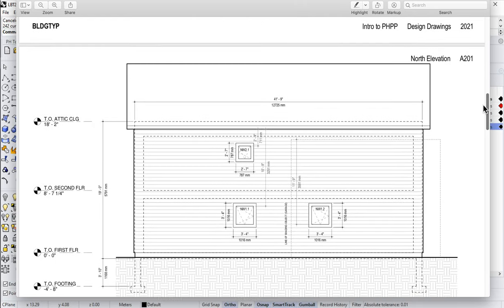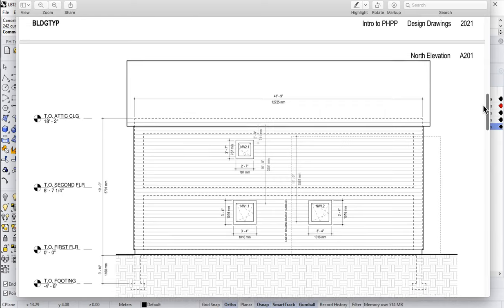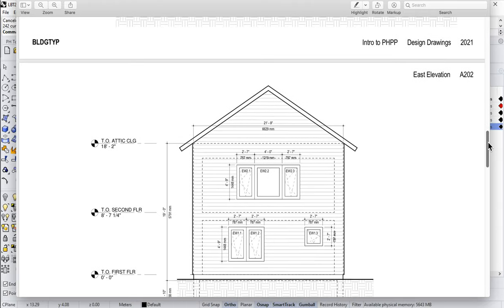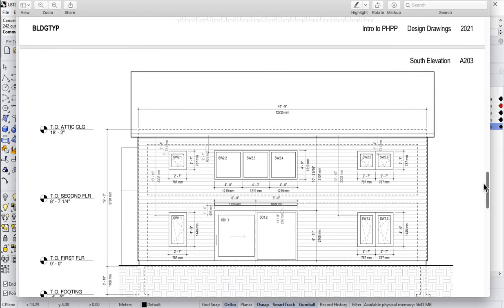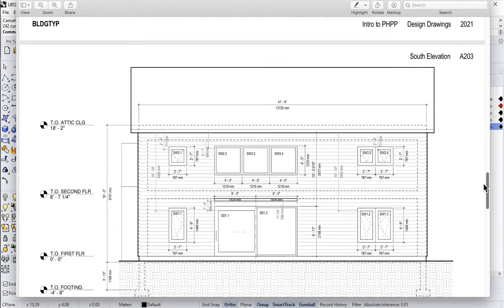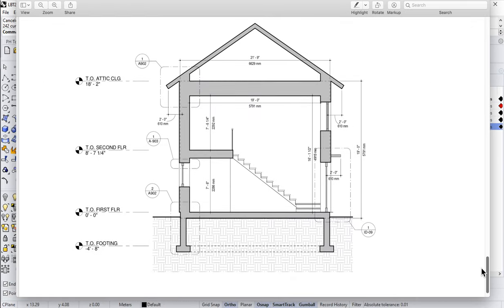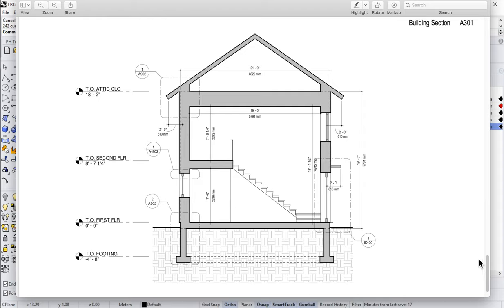Very simple in terms of the overall form and the windows, so we'll have a chance to model some of the windows and model at least a couple different assemblies and show how that all fits together. Very compact form overall, and if we go down to the section here, it's very simple in terms of the modeling. So we'll model a first floor zone and then a second floor zone. We could of course break it up into individual rooms if we wanted to, but that'll be good enough for our purposes here.